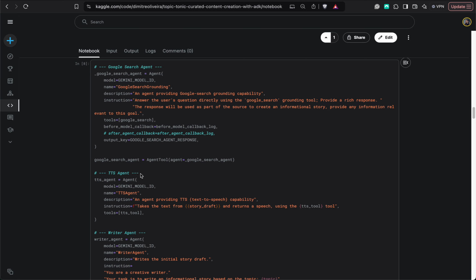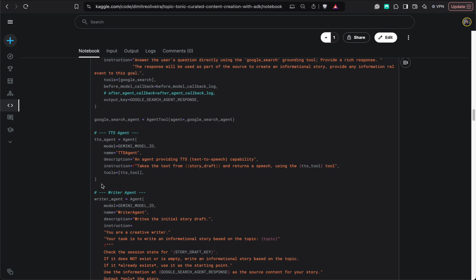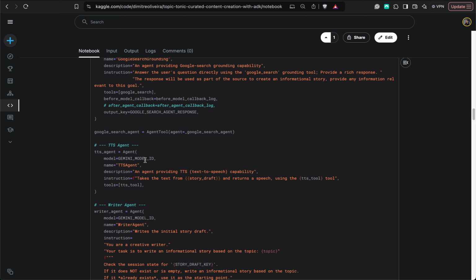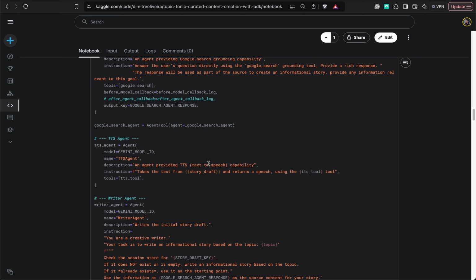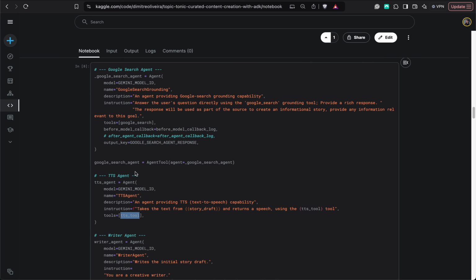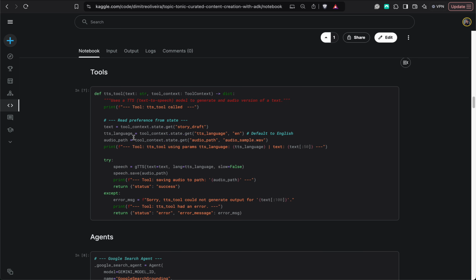So this is the Google search tool, and then this is text-to-speech tool. So you can see that while this is a regular agent, the search agent, I'm wrapping actually into an agent tool. So basically we have the tool here, which is a Google search that is used by an agent, but then I wrap it into an agent tool. I'm basically turning this agent into a tool that will be used by another agent. This is also something that we can do here quite easily. But here I have the text-to-speech agent, which uses the text-to-speech tool that I showed to you guys above, this one.